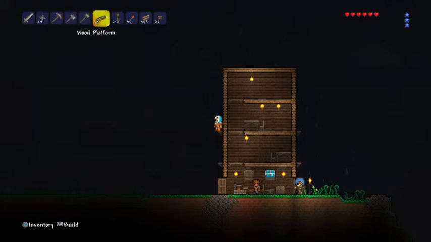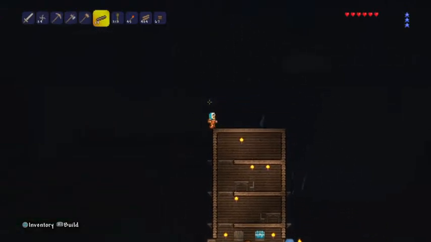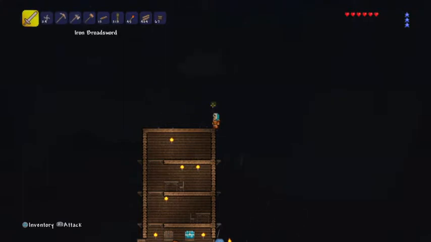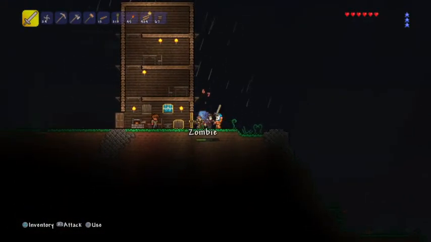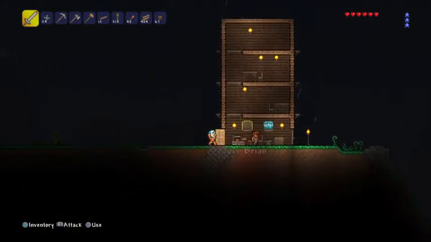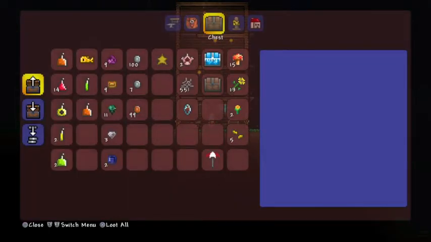And since I'm out here, we might as well go ahead and do this thing too. I like to put down platforms in case I ever want to go over my house for some reason. It's easier to do that. And hey, while I'm here, might as well kill these guys too, right? They're all lined up so neatly for me, I might as well just take them out. Thanks for making it easy on me, guys. All standing there in a row.